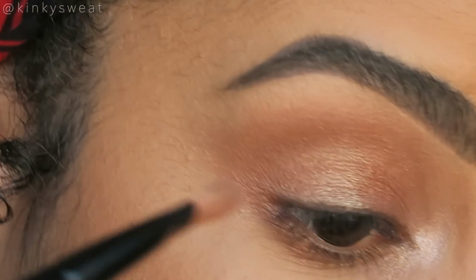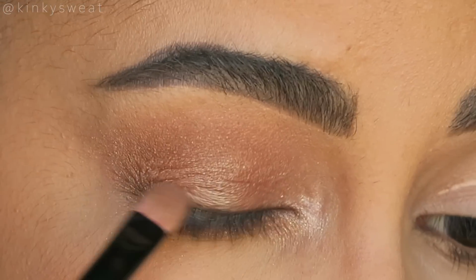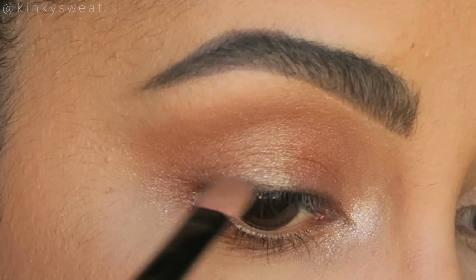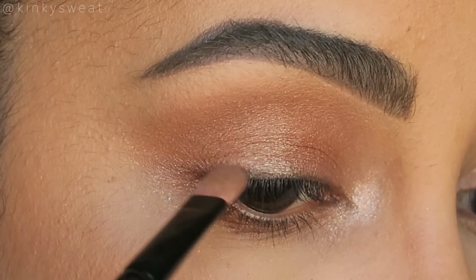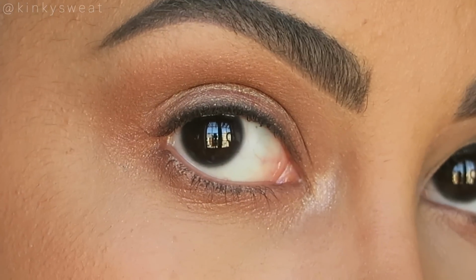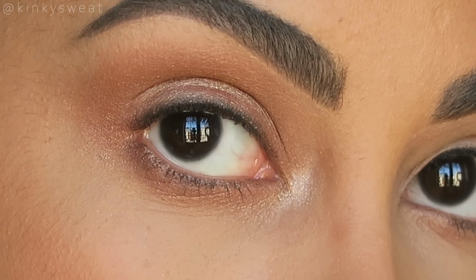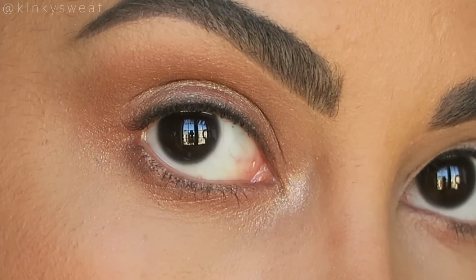Just for consistency's sake, I'll use my Wayne number 7 again. Gently use the tip of your very small thin shader brush to just blur the liner strokes so they could all pull together and look like one line. So now you have a thicker lash line. It's brown, so it doesn't interfere with the eye look too much, and it all pulls it together.